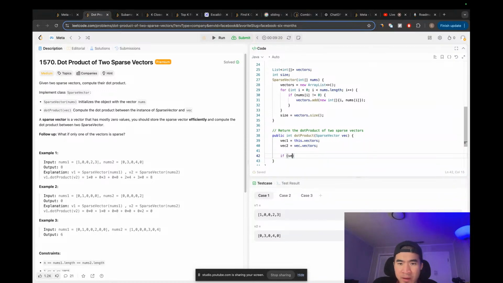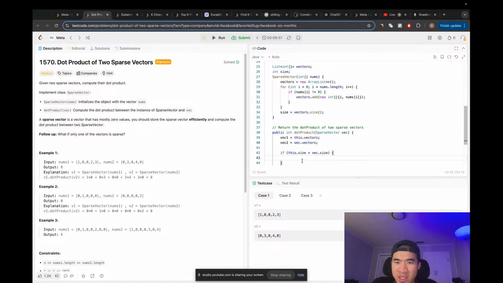So if vec1 size is greater than vec2 size, then we want to switch. So we want to have vec1 to always be the smaller vector, and this should always be the bigger vector.